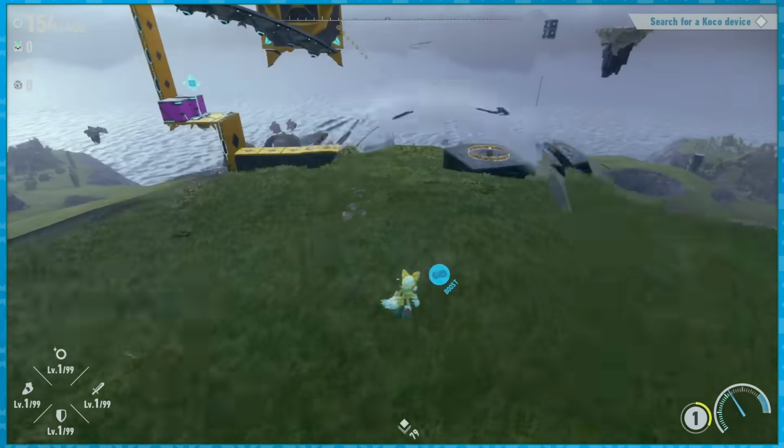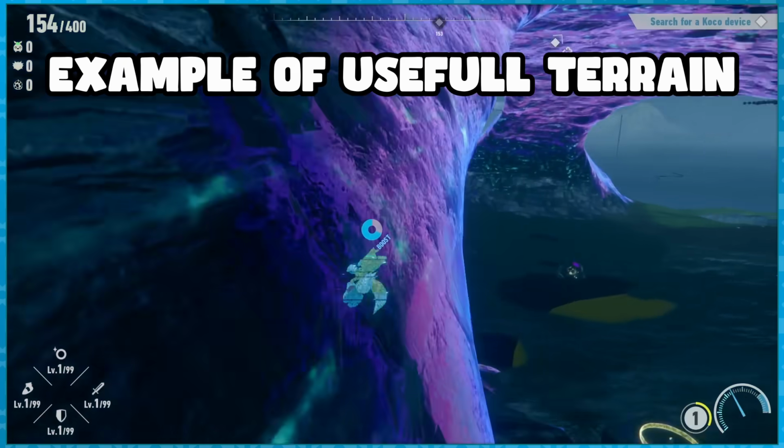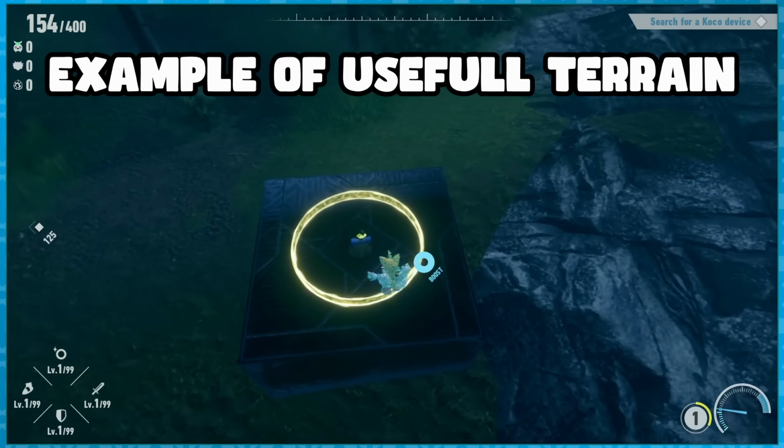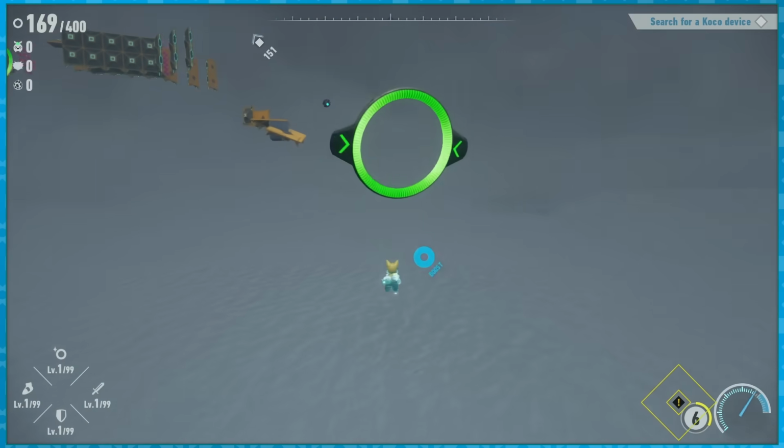A lot of the skill point Coco aren't too hard to find, but without useful terrain we have no way to reach them. So we'll cross that bridge later, because for now I was actually able to reach all of Tails' first destinations without any fancy tools.